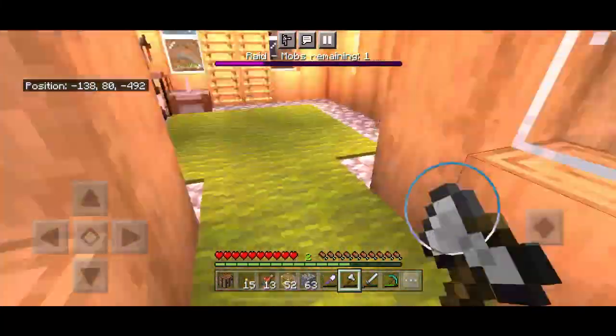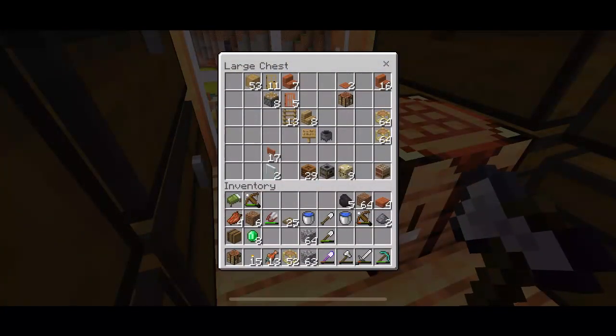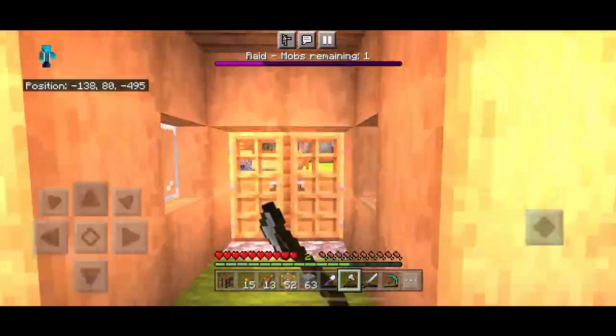Actually, I need more wood. I accidentally spent all my wood on trapdoors. This is all I have, so I guess that's what I'm going to go for. I had a ton of wood, like several stacks, but I've used it all on trapdoors and composters and such.